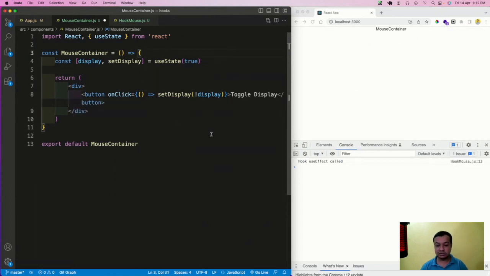On click, I'll do this: set display as not of display.